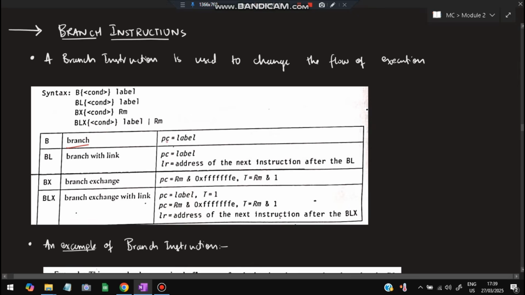What is branch? Basically we will be assigning a label to PC. Label means from where the execution has to continue. For example, if I was executing it here and I have to do the addition, I'll be assigning a label apple here. Then I'll do the addition and I'll come back. Addition is over. Where I have to start from? I have to start from the apple, right? So that's why the label is stored here. So the program counter will start from here and I can continue the execution.